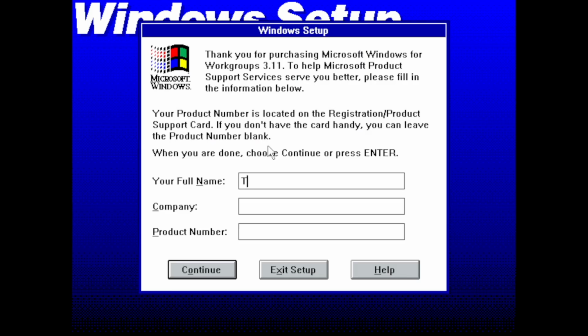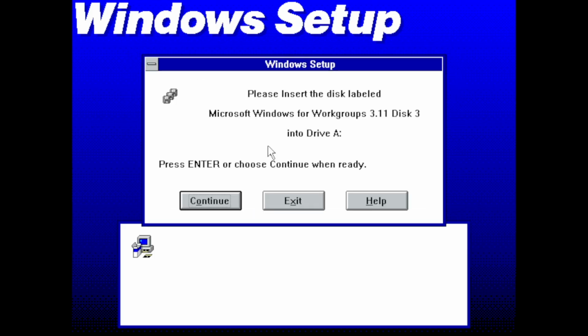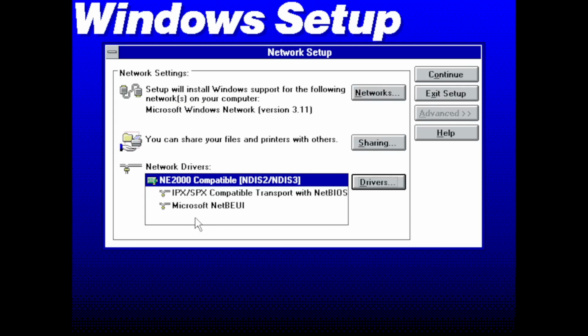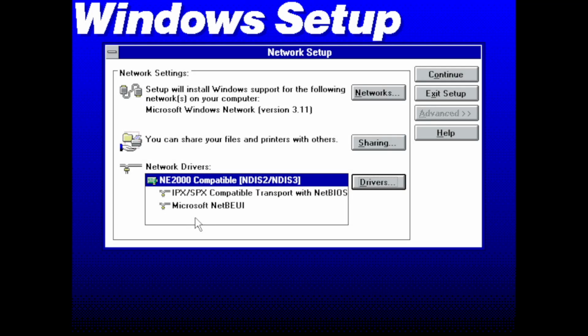Anyway, from a setup perspective, Windows for Workgroups 3.11 flipped a few things by moving all network-related activities to the end. Here we see again the network interface adapter selection and also the protocols configuration, albeit with one notable change of having both NetBEUI, otherwise known as NBF, and NetBIOS over IPX/SPX, otherwise known as NBIPX, enabled by default. I want to work only with the NBF protocol for the time, so I'll remove IPX/SPX. I'll cover that one in a future episode along with TCP/IP, which is nowhere to be seen yet.